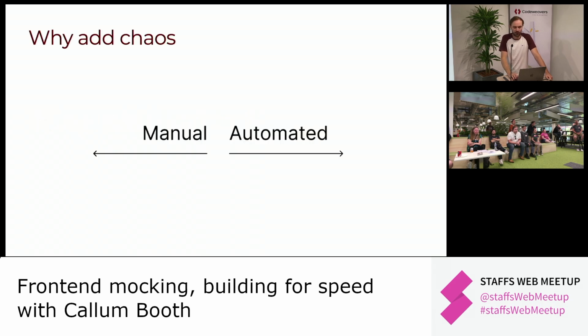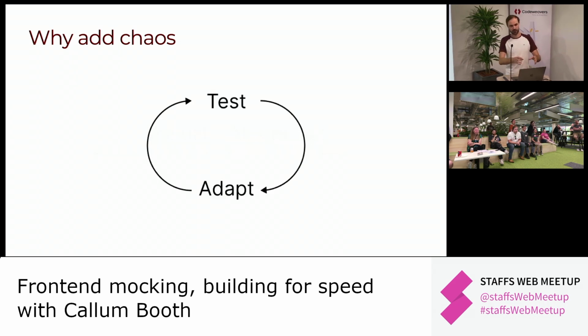So when we look at our testing approach, again, part manual, part automated, humans, when we do manual testing, are really good at a test, adapt, feedback loop. We will put something on the screen, check, does it look right? No, adjust. Go back to the screen, does it look right? No, adjust. And then that's looking good. Right, now we'll go from mobile up to tablet. Right, it doesn't look good. And we do that pattern really, really well because it's something very visual, something definitive. It's not too much of a cognitive load.